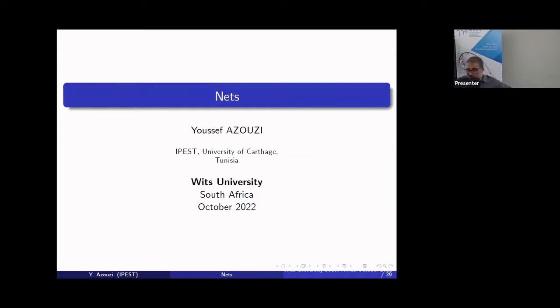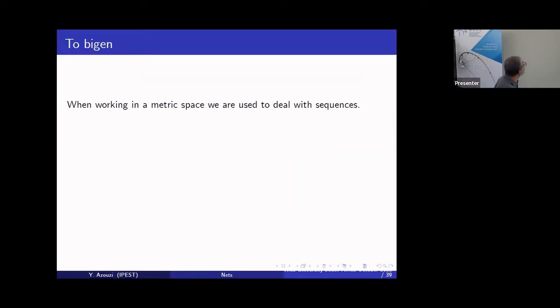I'm working on vector lattices, binary lattices, structures of order, but I think that few people work on this area. So most of my talk will be concerned with the topological stuff. One of my purposes is to convince you of the importance of nets, that they are useful and important, and that we can do things more easily with nets. So I start with some motivation.